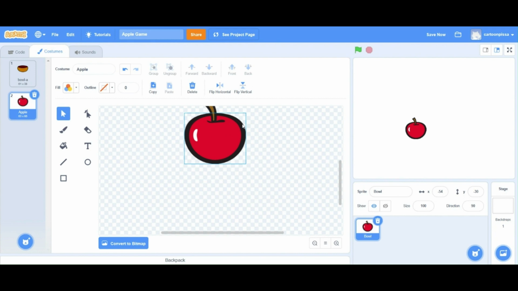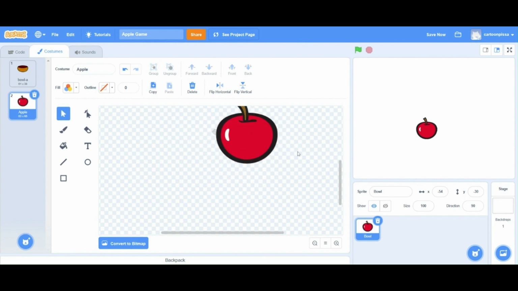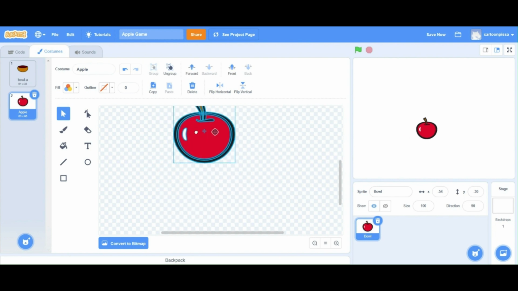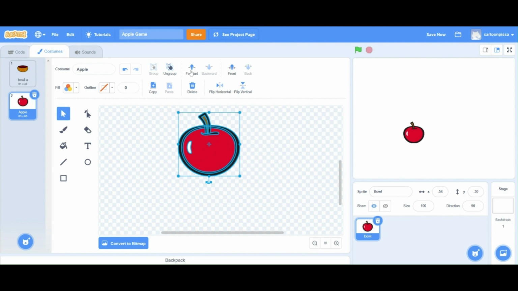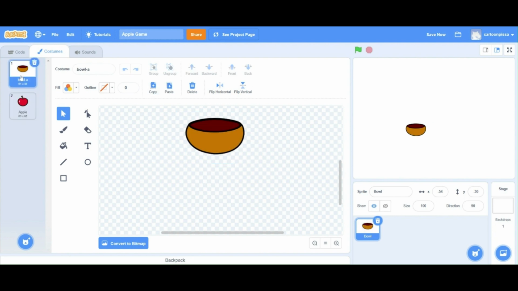Just hold shift and click on these icons and click on this button called group, to make it a single object. So we need to copy it and paste it in a ball sprite.